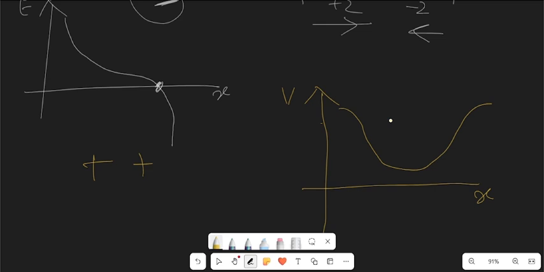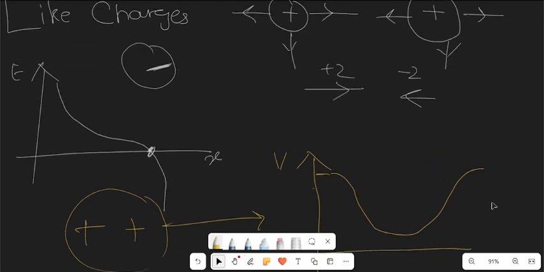So they're kind of similar. You just have to understand that whatever happened to the electric field strength graph for unlike charges is happening to the potential graph. So that is how you have to make this graph. When we come to like charges, they are reinforcing each other in potential, but since electric field strength is a vector quantity, I have to take the direction into consideration as well. That is why I'm stressing the direction: it is in this direction, it is in this direction, they're in opposite directions. You get 0 at this point.